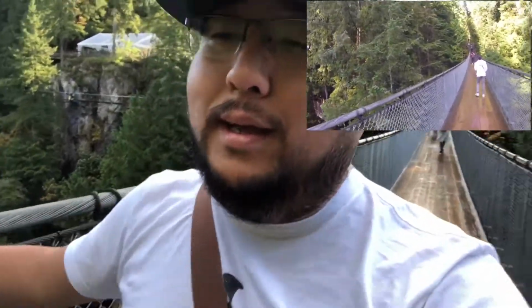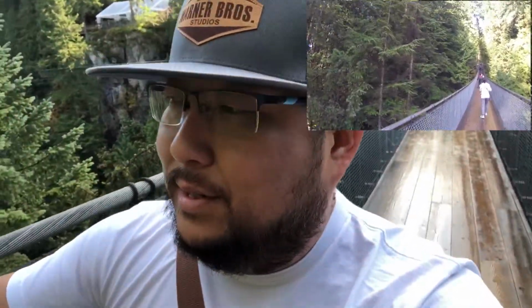You see some of the tree houses there, and again, we were joking, but you could totally fish down here and get some really great fishing spots. Really digging this though. Just once you're on here, it's more about, like I said, I'm more worried about slipping because it's wet than I am about the height or the bridge itself. That doesn't bother me.